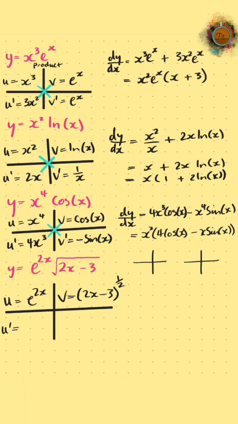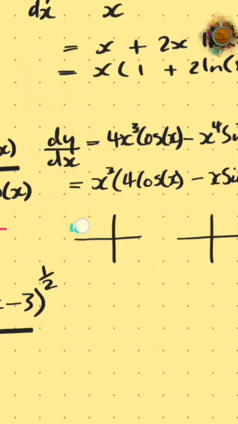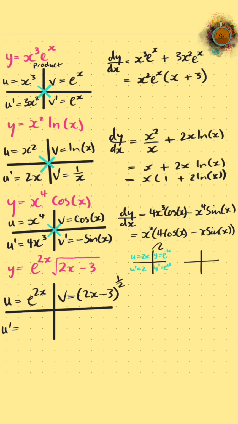So this first chain rule is e to the 2x. So this is where u equals 2x, u dashed is 2, and then we have the overall function, we can just call it y equals e to the u, and then y dashed equals e to the u stays the same. So from that we can conclude, because this is a chain rule, that we multiply the bottom two terms to get the result we want. That's going to be 2 multiplied by e to the u, and we know that u, in the previous case over here, was equal to 2x. We get our definition of u from here, not from our question over on the left.